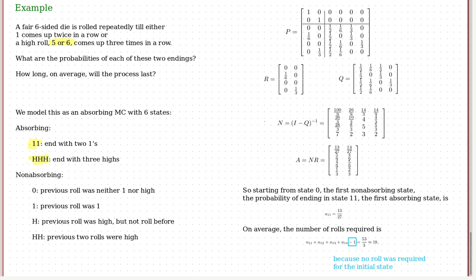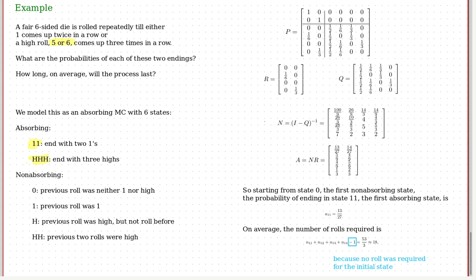Now, there are actually 4 non-absorbing states. In the non-absorbing states, you have to capture all the information you need to know about your state in order to proceed with the game, right? So at any particular point, if the procedure isn't over yet, you have to keep track of whether you've already rolled a 1, because in that case, you only have to roll 1 more 1 in order to stop. Or you have to keep track of whether you've already rolled a high roll, and if so, whether you've rolled 1 or 2 in a row already, right?